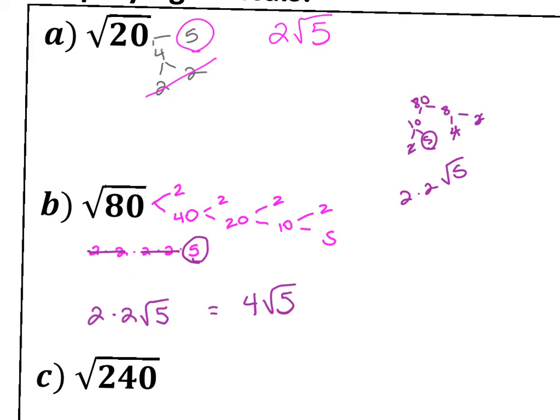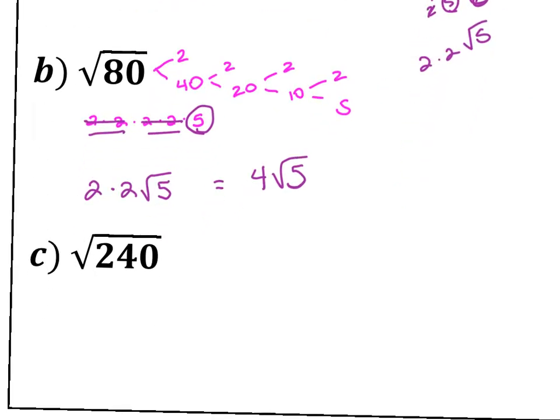Yep, David? Wait, so like, how come you just got 2 2's instead of the 4's over there? Up here, you mean? Like how there's 2 times 2 times 2 times 2 times 5? Each pair, 1 goes to the outside. Oh, okay. Because you're really saying that the square root of 2 times 2, which would be the square root of 4, is 2. So every pair, 1 of those numbers goes to the outside.